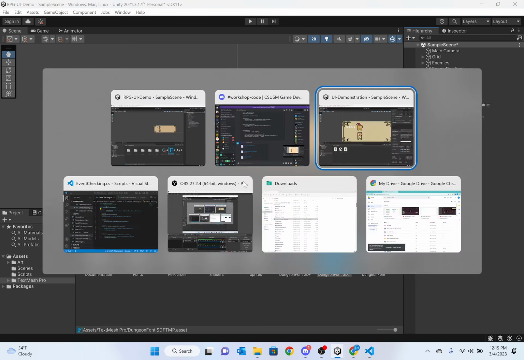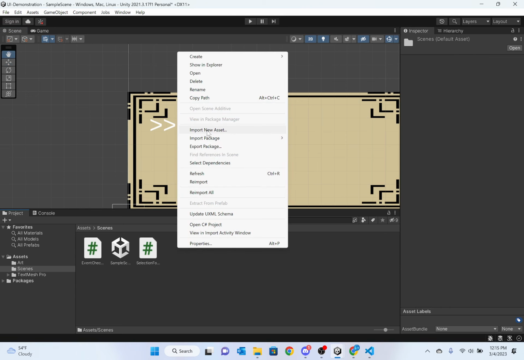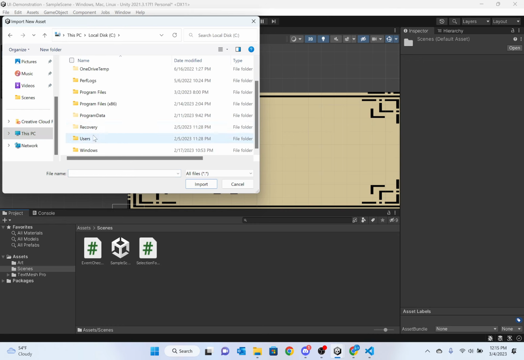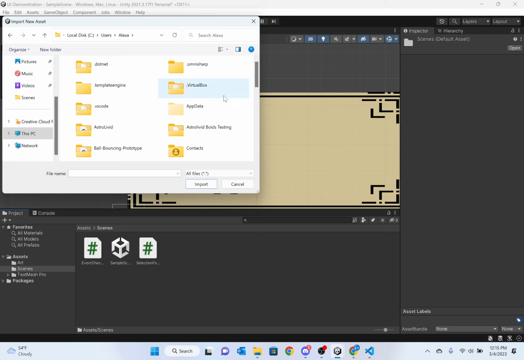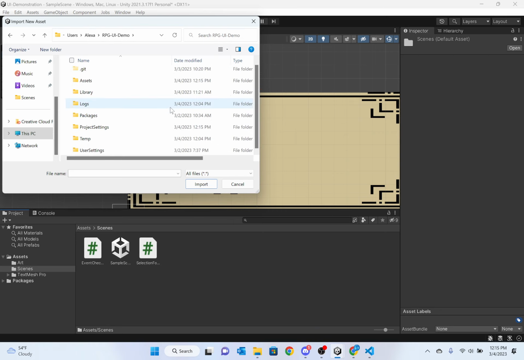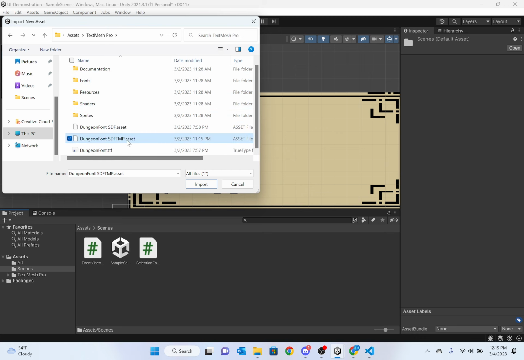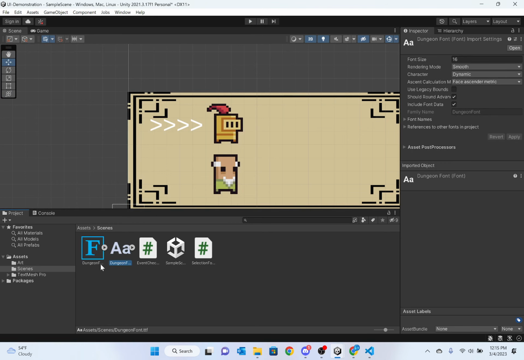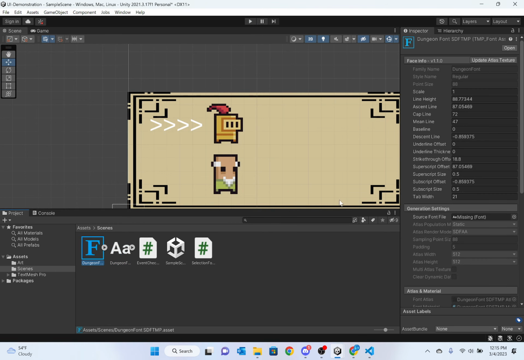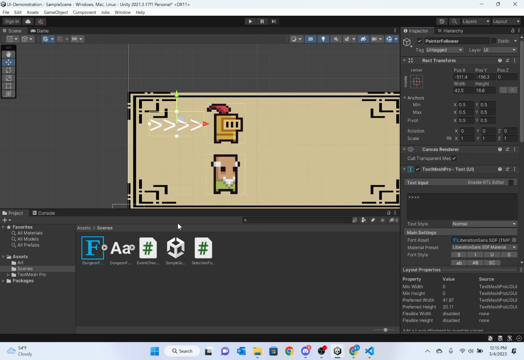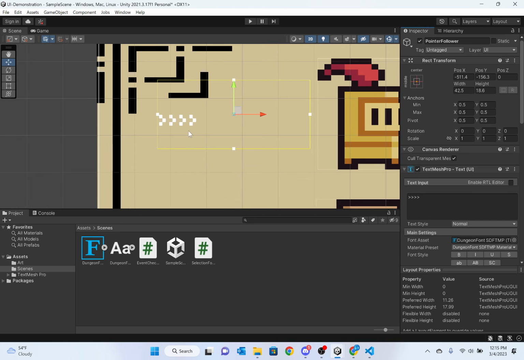Okay, I'm going to go back to this project. Okay, and I will also be importing the asset. Cool. Okay, and so it looks like it's already imported for us nicely as well. And so all we're going to do with that is find our text that we have here, and drag this blue little Text Mesh Pro asset onto it, and that'll change it into these nicer looking dashes instead.